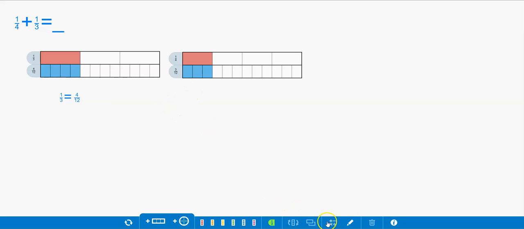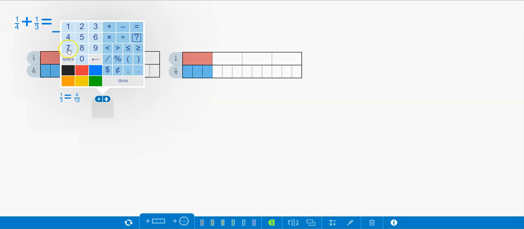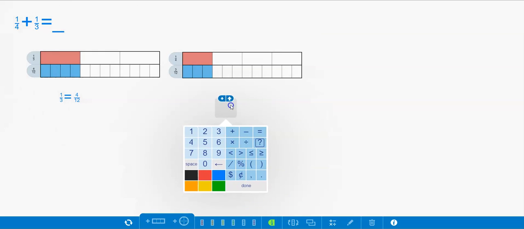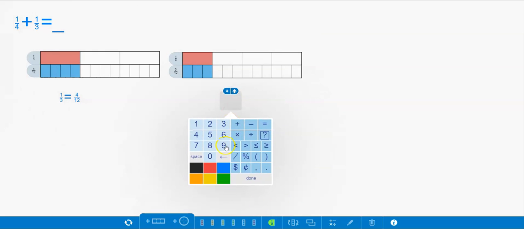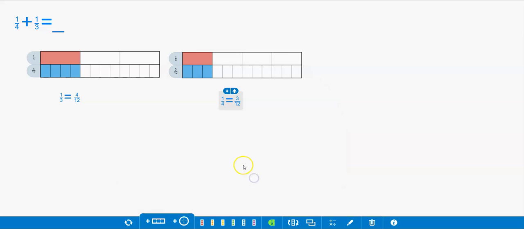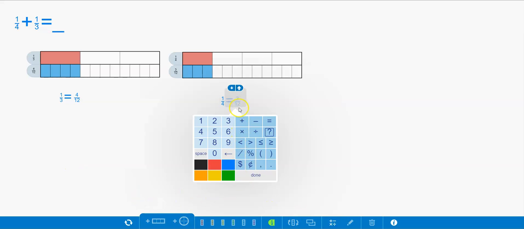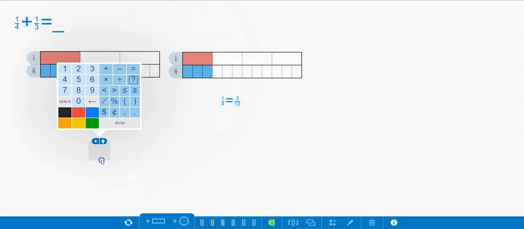And then this one over here, clicking again on the equation editor, says that 1/4 is equal to 3/12. Okay, so now that I've done that piece using the visuals, now I can click here on my equation editor and answer the question.